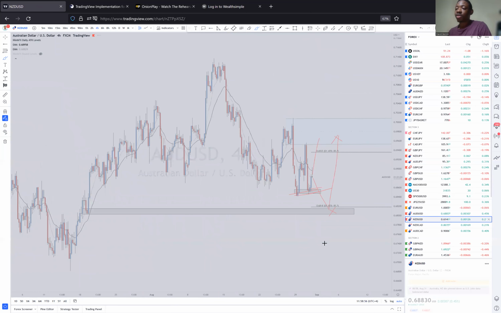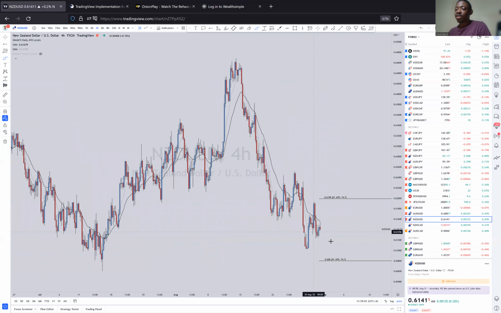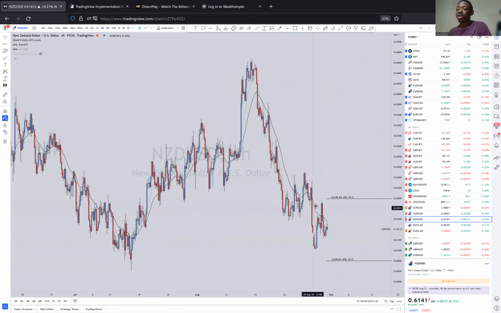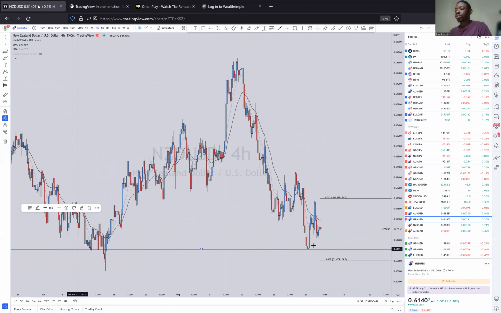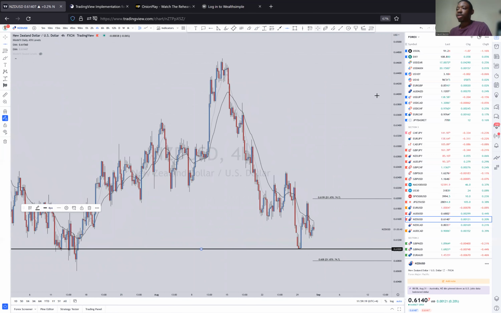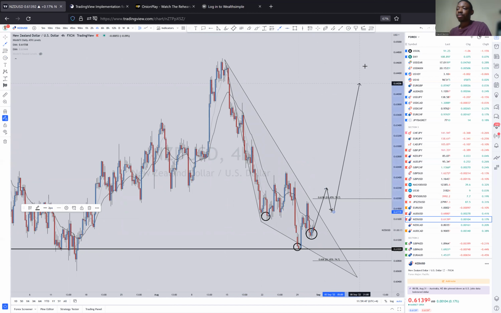And a similar thing is expected on NZD USD. NZD USD is bearish, but there's potential for price to flip to the upside, but it's still also waiting for Dixie to make a move. And this could be a long-term buy, especially when price breaks above the high because of what is setting up here. Could get the long-term buy. So we have a potential head and shoulders here, 1, 2, and 3 if that level maintains. And that will give us a breakout, retest, long-term push to the upside. But still waiting for Dixie to make a decision.